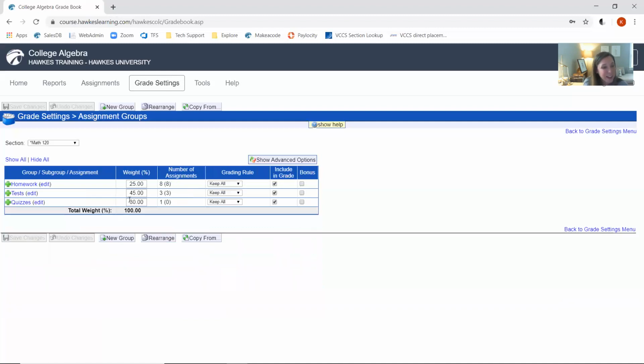So again, it's one thing that we just suggest as far as helping the students to invest in the certify assignments, but you can set this up however you see fit. The main thing that you'll want to make sure is that this just matches the weighting of the assignments that you're setting up on your syllabus.